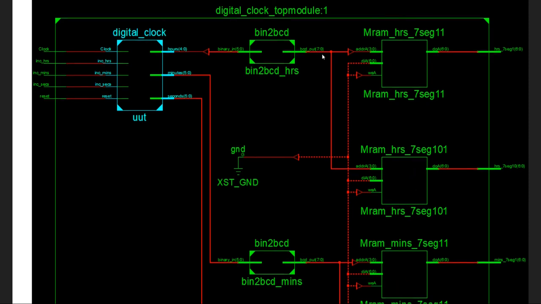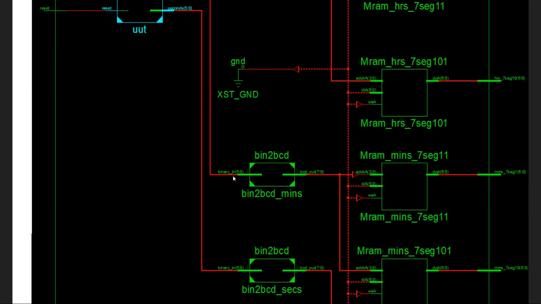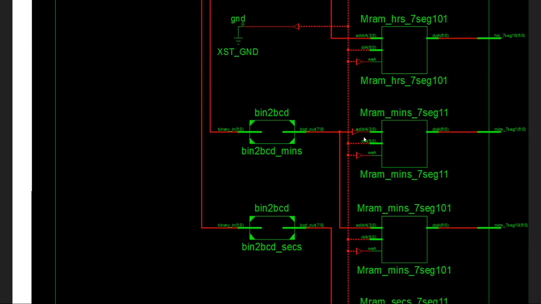So you can see that the BCD out from this binary to BCD converter goes into this, right? Only the LSB position goes here and the MSB position goes to another one, and similarly you can see the minutes also going to a binary to BCD converter, and then that is connected to 2 of these blocks, one here, one here.